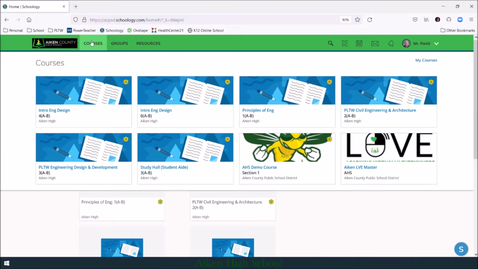You've got to remember, when your students click on their courses in their Schoology account, they're going to see a lot of courses that may look the same if teachers do not change or add some sort of image to the course. So you'll see here, this is the default image for the courses that were preloaded for me. So if I leave it like this, there might be a lot of other teachers who don't add an image as well. So I want to show you that also. But I'm just going to show you where some basic things are, and how to add material, but I won't spend a lot of time doing that in this video.